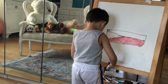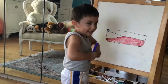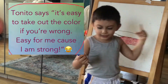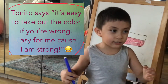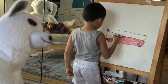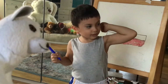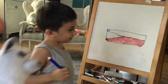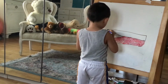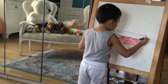There. Perfect. It's easy to take out the color if you want. Easy for me because I'm strong. Wow, Teacher Tonitto is very strong. Yes, Teacher Tonitto. Okay, come on, let's go. I think we need to make it like this.